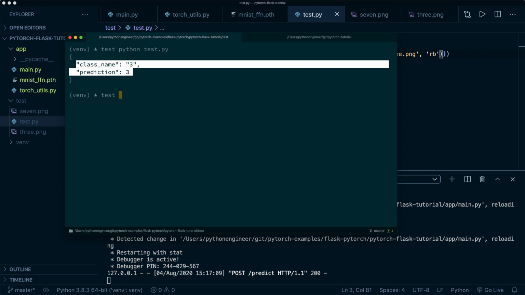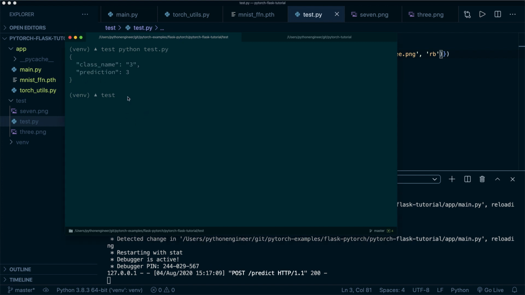So now the only thing left to do is deploy it. So for this, we have to do a couple more things. So the first one is to use an actual web server that is suitable for production. And for this, we use gunicorn. So I say pip install gunicorn.